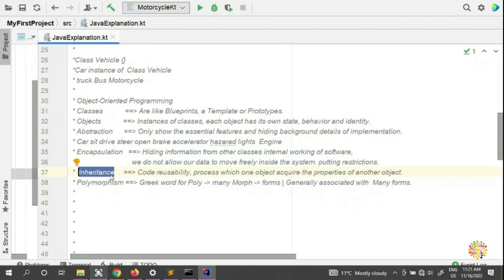And then we're going to come to inheritance. The simplest example we can give for inheritance is that we all have parents, and we can inherit, say, our eye color, our height, our hair color.